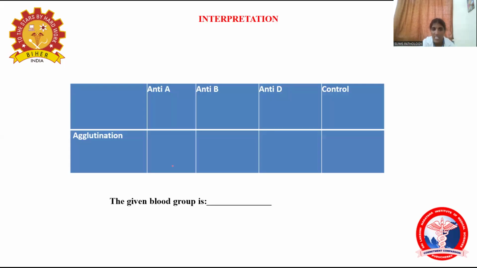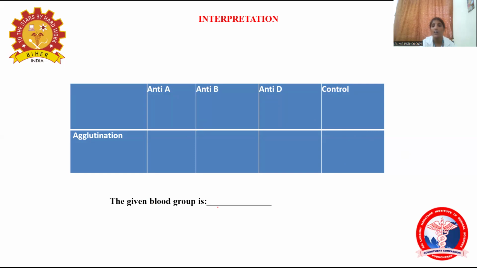In the tile, in the same way, you would have put anti-A, anti-B, anti-D, and there is a control also given. In that control, instead of anti-sera, here you have blue, yellow, colorless anti-sera. What you add under control is only normal saline and red cells. So this acts as a negative control. Here there is no agglutination, so you can easily appreciate which is agglutinated and which is not agglutinated.